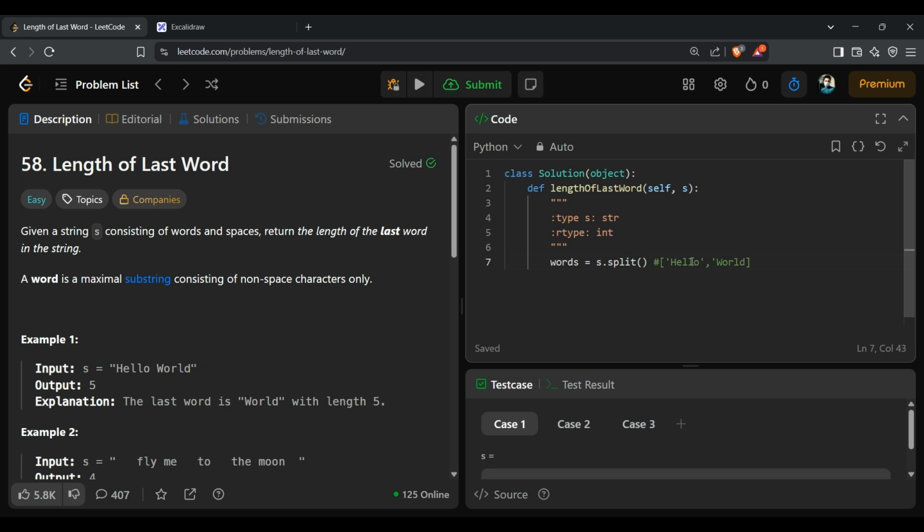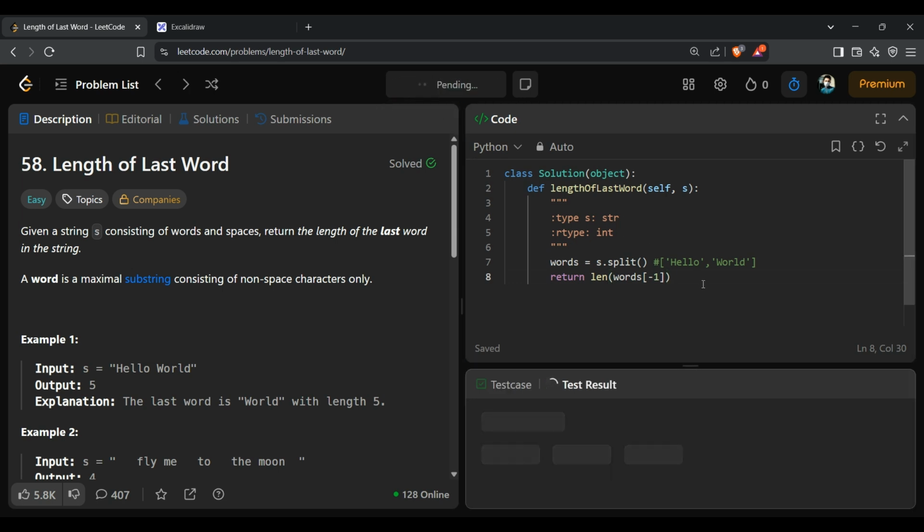Now we can access the last element and return its length. So return len of words[-1], that will give the last element and it will give the length of the last element.